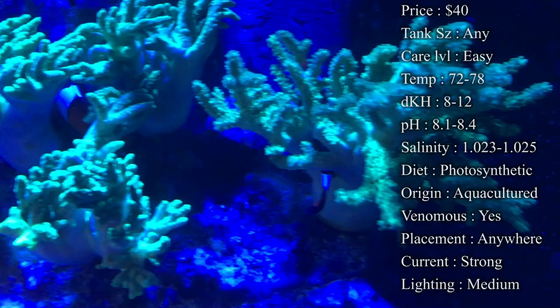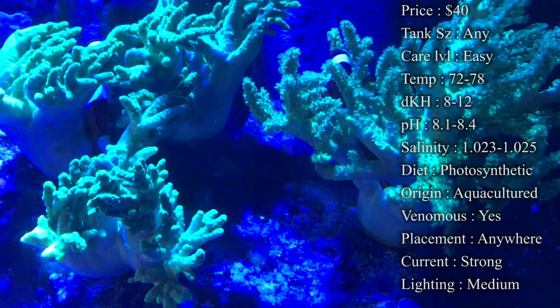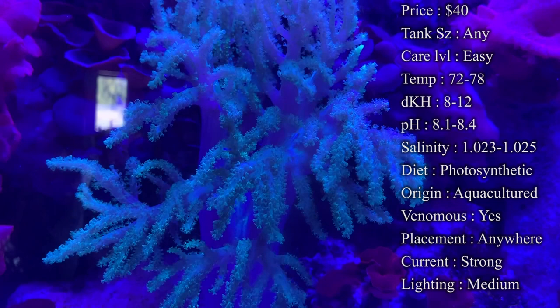So they would be fighting it out, stinging each other. But at the end of the day, they still grew bigger and bigger every day. So they can definitely be stung too. So you want to make sure you give plenty of room for each of your corals. That way they're not just having a fight all day, every day against each other.